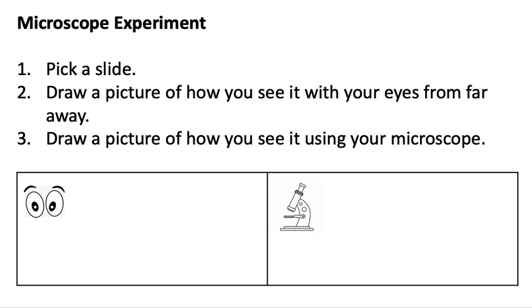You've done your hand lens experiment, which was on the top of the page. And now you've scanned this QR code and we're going to work on a microscope experiment. So you should have seen that in your picture next to the eyes with your hand lens, your rock was tiny. You couldn't see all the little things that were on your rock, all the details. Then you used your hand lens, which was on this side before, and you could see it up big. It was big. And you could see the little details and any little sparkles or flakes or dirt or anything that was on the rock. We're going to try and see what a microscope does now.